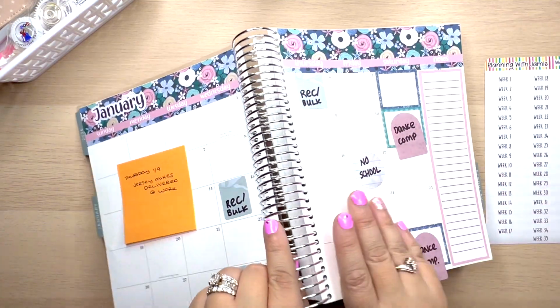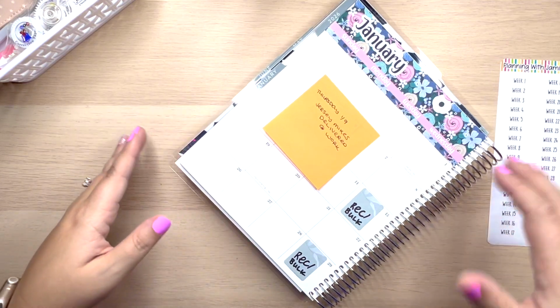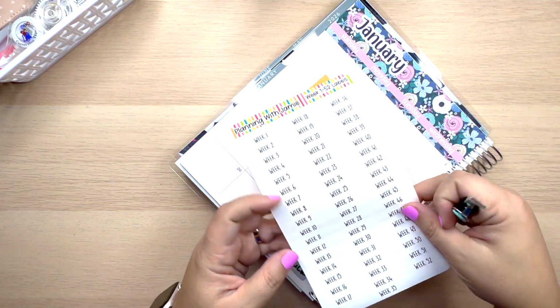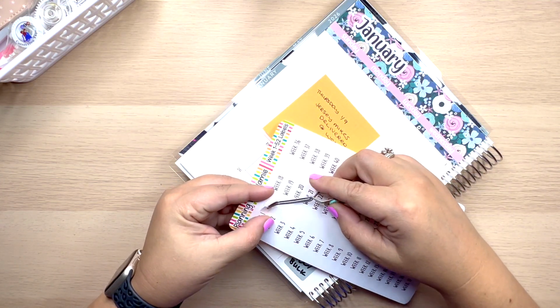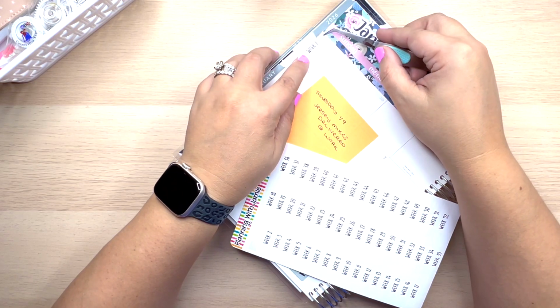All right, the next thing I like to do is to put my week labels over here to the side. I feel like I always forget to do this, and then we have to take them off and reposition them and all this kind of stuff. It's just easier to just get it done right away. I like knowing what week of the year it is, just because that's how I do all my planning.